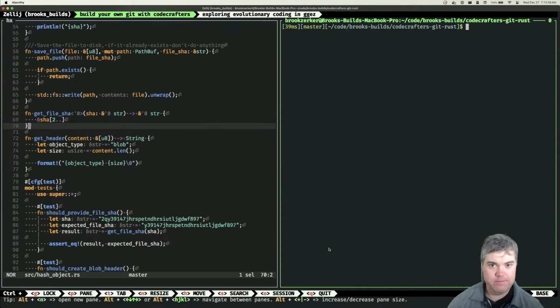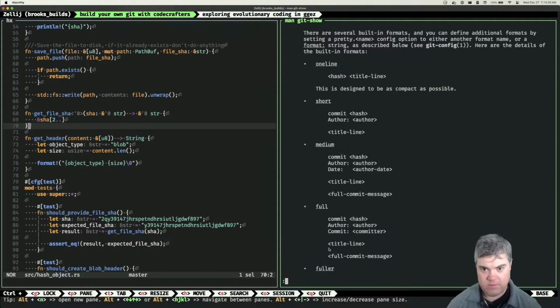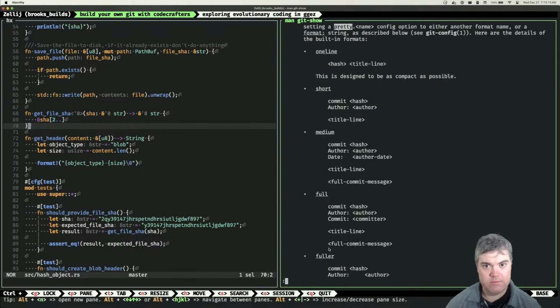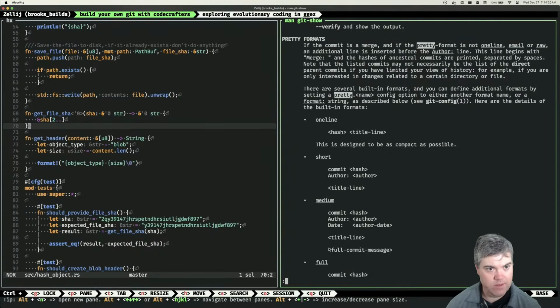All right, let's do it. So pretty formats, the commit is merged, and a pretty format is one of oneline, short, medium, full, email or raw.